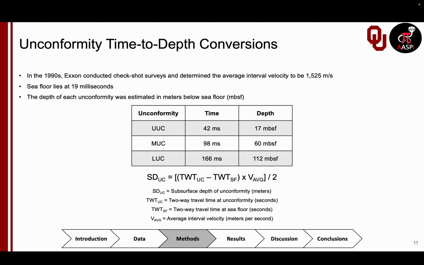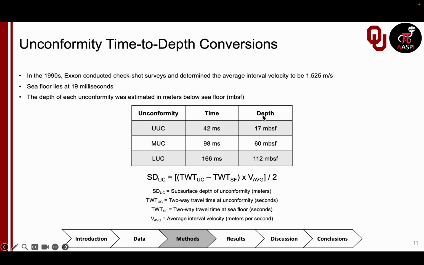We also know that the sea floor lies at 19 milliseconds, and this is important because we want to know the depth of each unconformity in meters below sea floor. So we're using the sea floor as our datum. Of course, we know the time at which our unconformities lie, so we can use this equation down here to derive the depth. It is important to keep in mind that these depths are approximate.